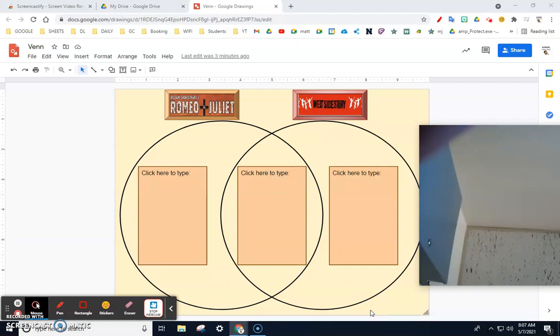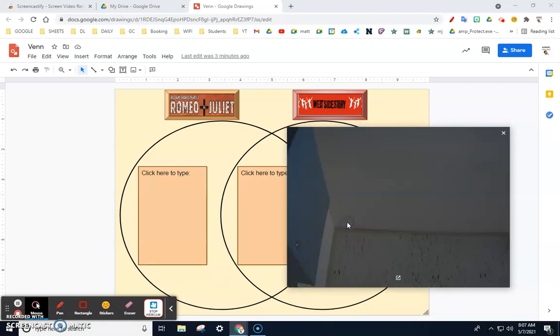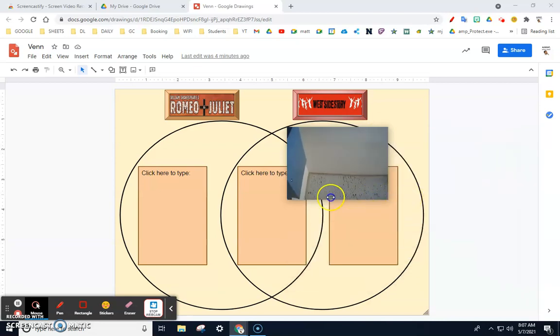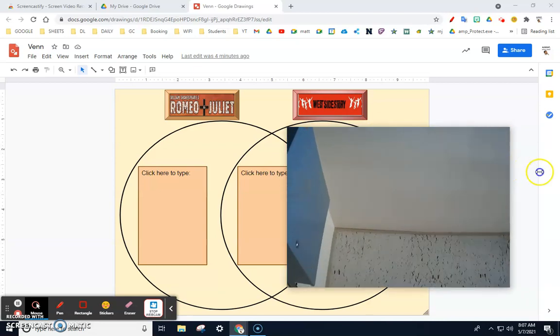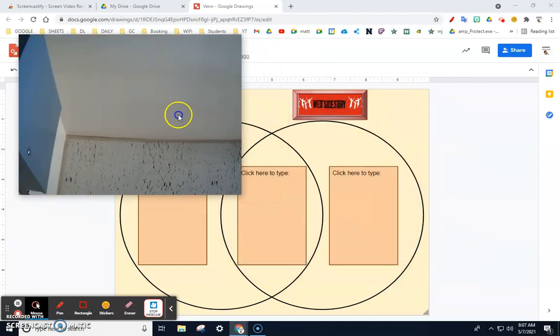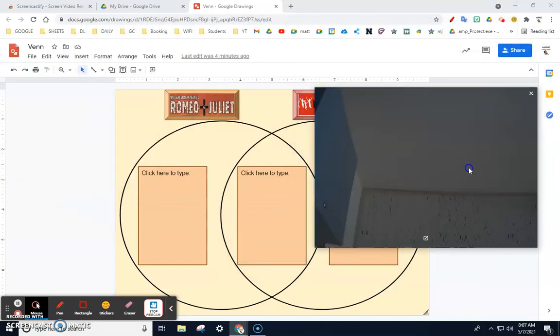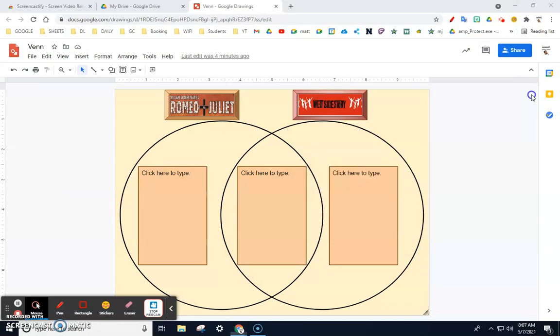Alright, so now we have the webcam over here on the right. What you could do with this is you can make it smaller, you can make it bigger, you can move it anywhere you want. Or you could simply just get rid of it. So this part's going to be up to you. When do you want to show yourself, for how long, and where on the screen? Notice how I just got rid of that. How do you bring it back?